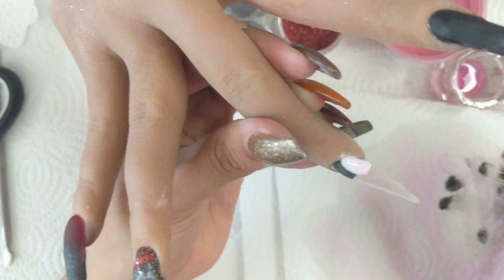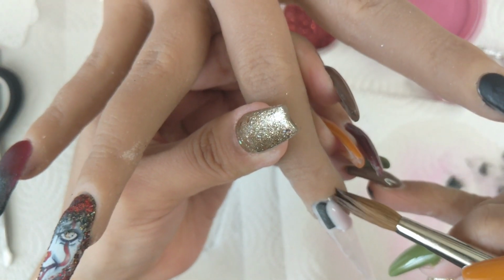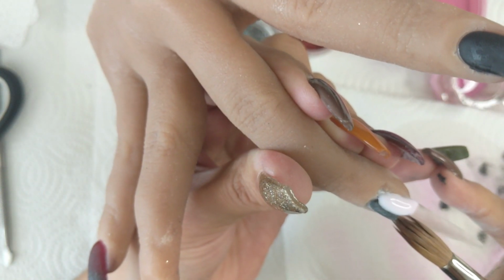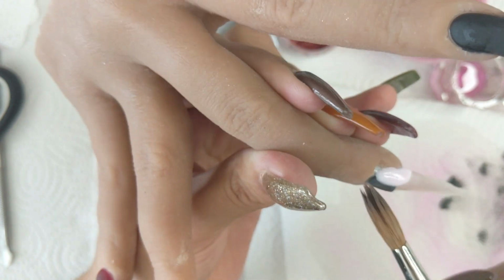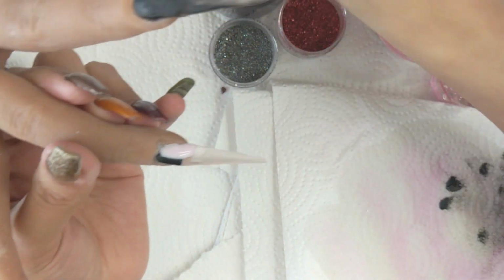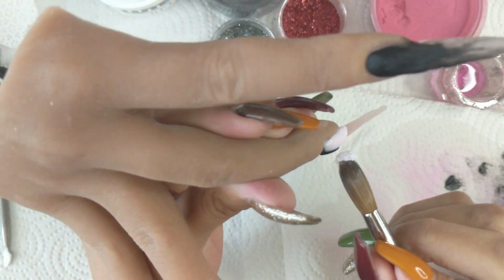Normally I always do either angled black nails or very straight nails. I don't really do crazy designs and levels and shapes in my nails, but since these are Halloween nails, I was like, let me play around, see what I can come up with.